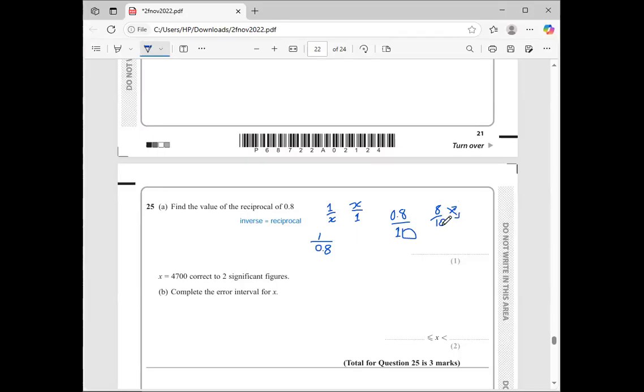So the numerator will become the denominator, and the denominator will become the numerator. So this is what I have. Now you can quickly say 2 in 8 is 4, and 2 in 10 is what? 5. They are left with 5 over 4, which is as good as, I think you remember, I think we did something like this.